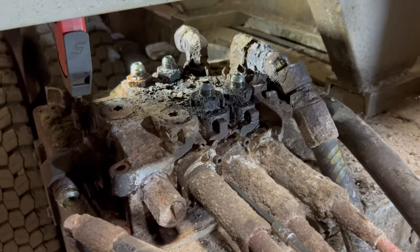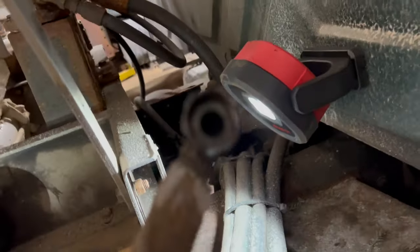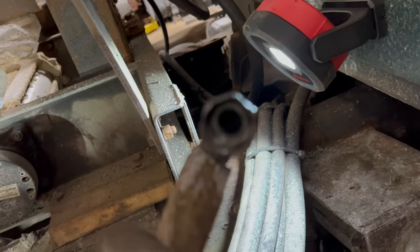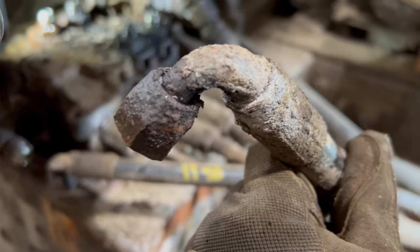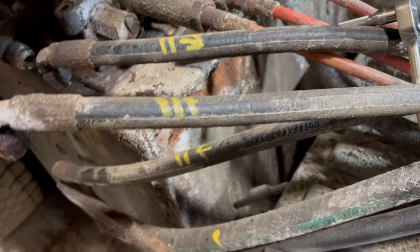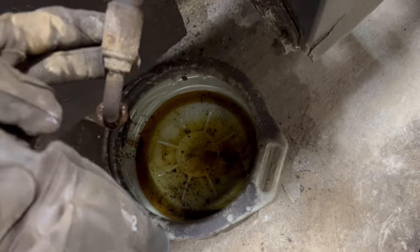All right, I actually got all them hoses off. They're not super bad. Ceiling surfaces are good, it was just all kind of rusty in there. Like I said, we don't really use them so much as this one. This one was replaced not that long ago.